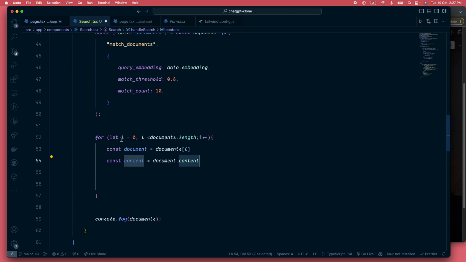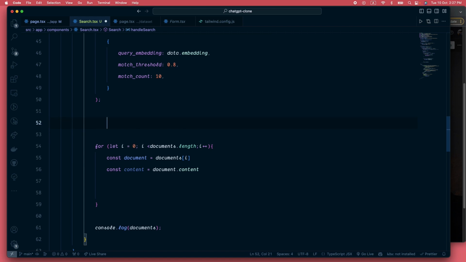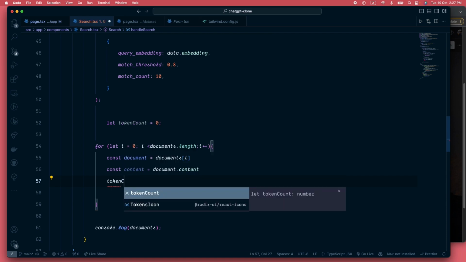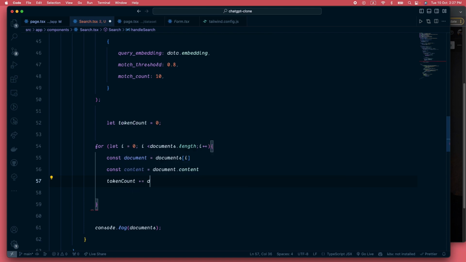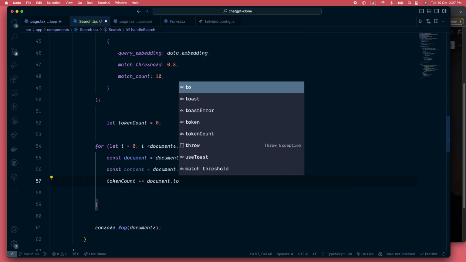From our content we also have the token, so I'm going to keep track of the token count. Token count is equal to 0, and then we increment it over time: tokenCount += document.token.